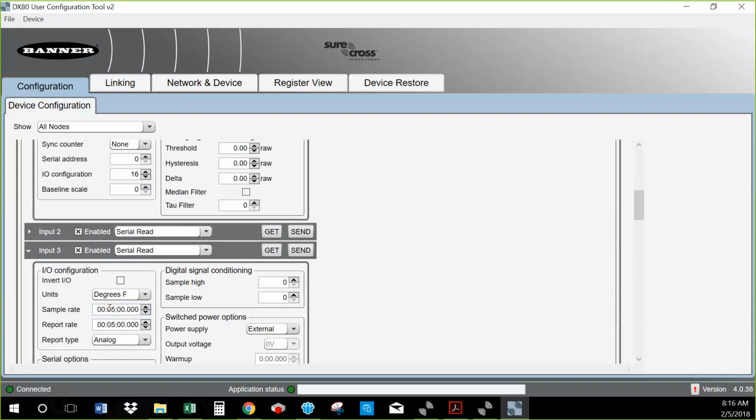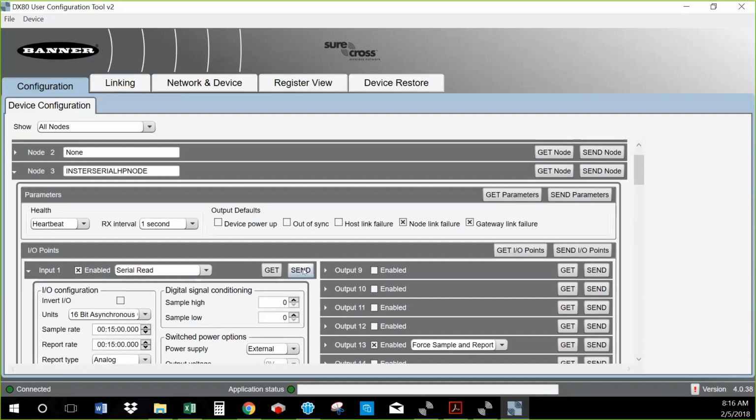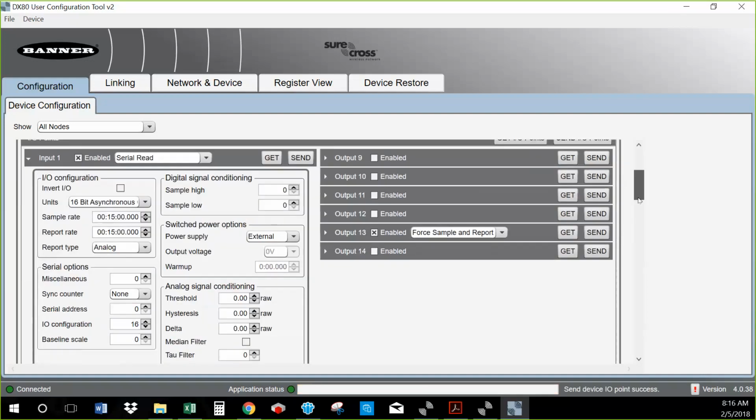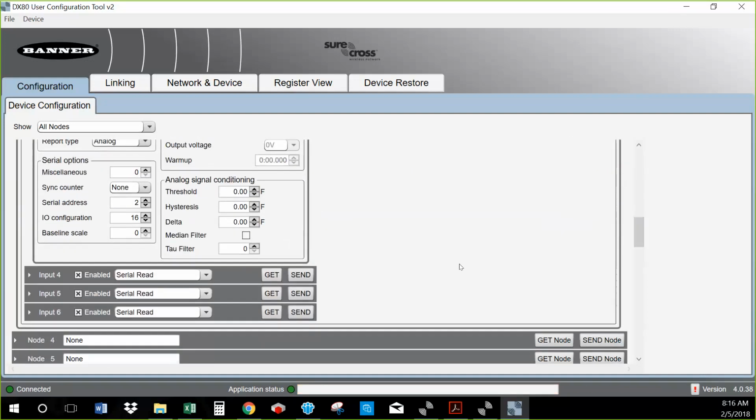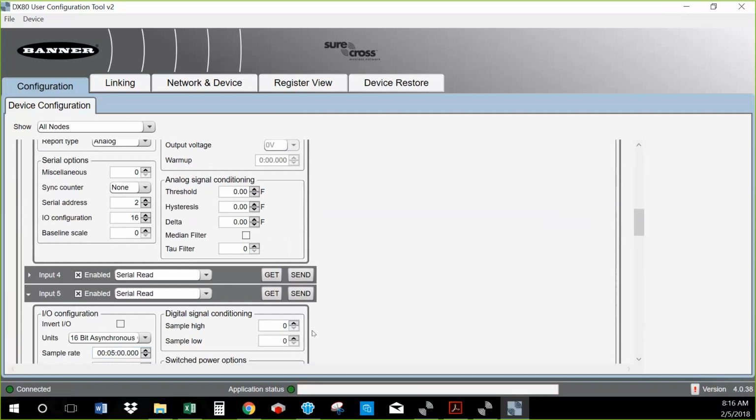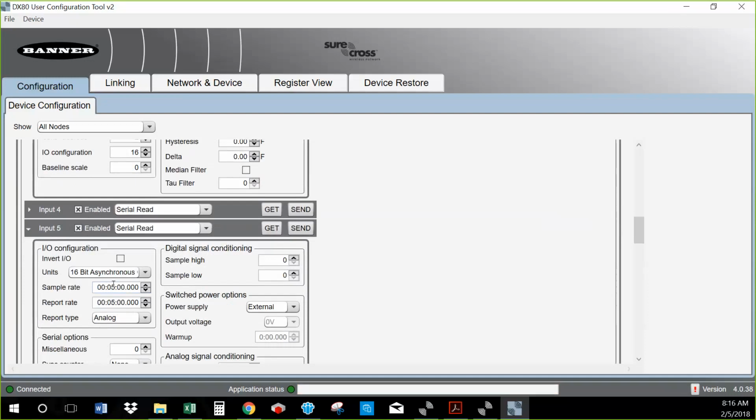Now, we can drop on down here and we can do our input 3, which is our temperature F, and it tells us that. And I can make that 15 minutes, and that 15 minutes. And I can send that. And I can go back and send that one. And then my register number 5, I'm going to do that same thing. Let me scroll down here a little bit. And I'm going to make it 15 and 15.